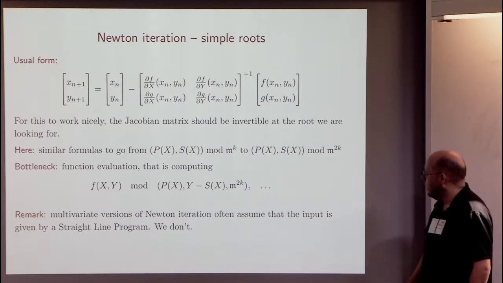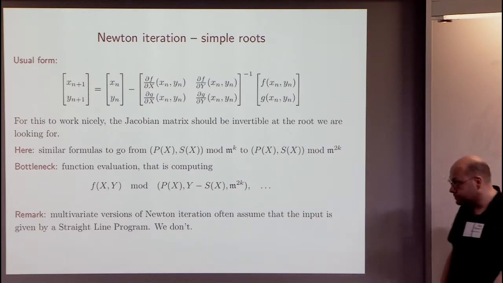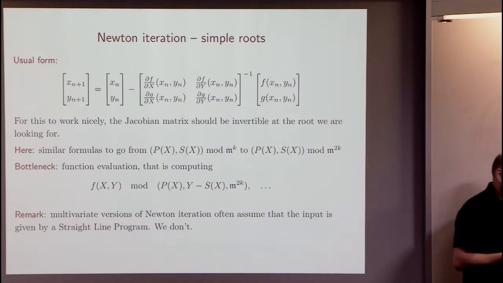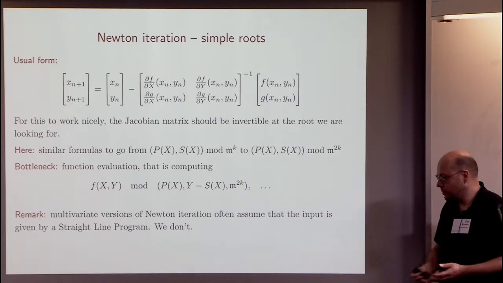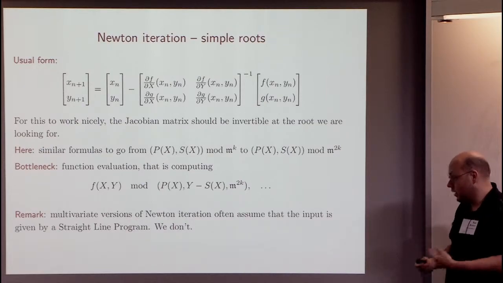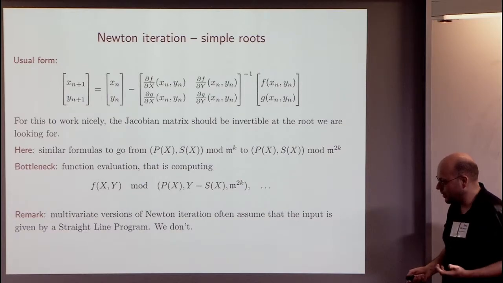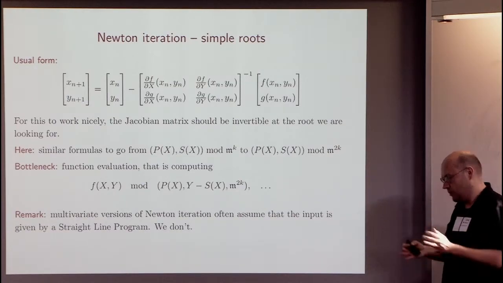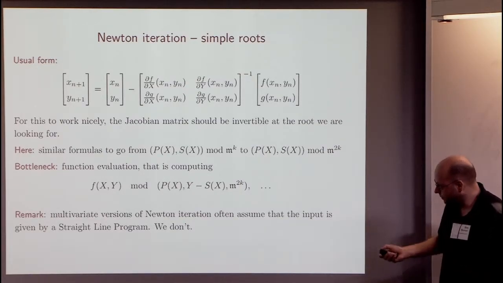So in most instances where these ideas were used in a symbolic context, the idea was that the inputs were given by means of a straight line program. And then you have a straight line program for your f. This reduction, it just makes sense to do it step by step modulo p and do every operation, like we saw with repeated squaring in the first talk, I think, on Monday morning. All calculations mod p is just natural. If you have an SLP, there's not much to say here, just follow it modulo p.